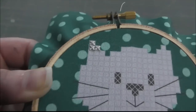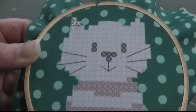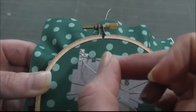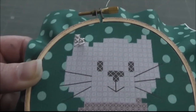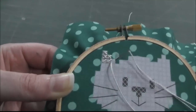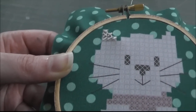I'm going to show you just one more row. Come up in the bottom. Again, I'm always slanting my first stitches forward. And anytime there's already a thread in a corner, I'm going to try and go into the same hole. That's just going to keep my stitches nice and lined up. And now I'm going to go back and cross all of them.